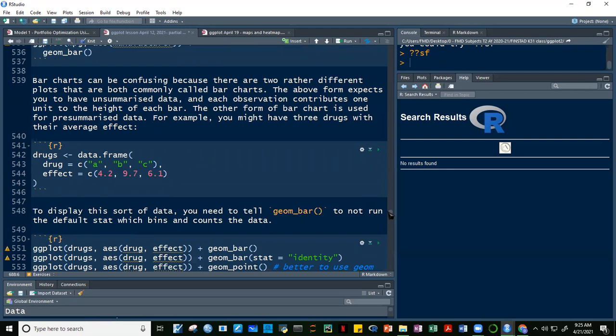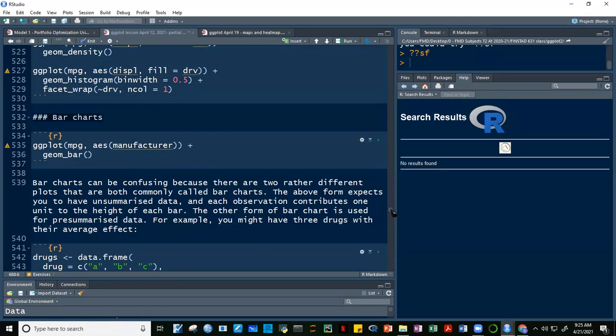We said that each geom in R has a default statistical measure that comes with it. So geom_bar, for example, has a default statistical measure, count. So if you use geom_bar, it will automatically count the variable that you want to plot. For example, from the mpg dataset again, we'd like to plot the manufacturer.